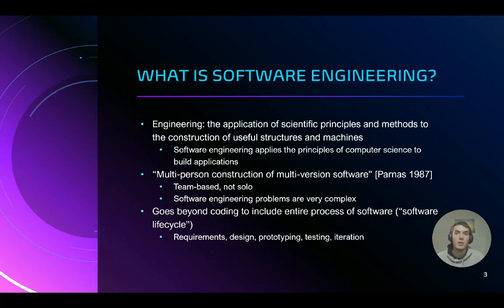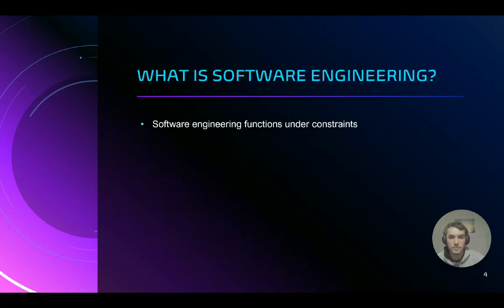Before you actually write any code, you need to plan out your project so that you can ensure that everything works together well. Then you actually do prototyping and you put some code into the system to make sure that it works. As you go throughout that process, you're going to be testing that product so that you can make sure that it's functioning as it's supposed to. And then finally, iteration. You're not going to leave the product as it is when you deliver to the customer, but you're going to be continuously improving that product and addressing any problems that are going to arise with that. Software engineering studies how we can make all of these processes, from requirements to iteration, better and more efficient.